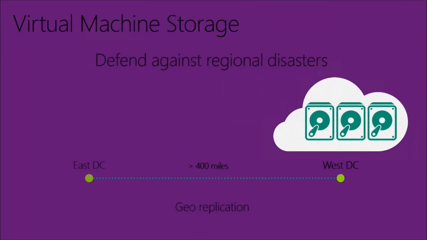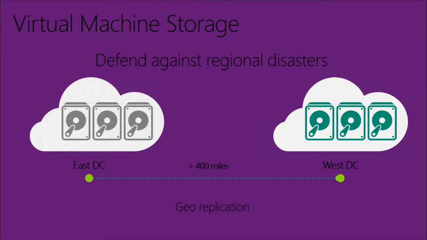But we also have the ability to have geo-replication. So in the case of the US, you can have a copy in the West data center and a copy in the East data center, and that data will be replicated in real time. I mean, real time, it needs some time to get through, but the data will be updated as it goes.